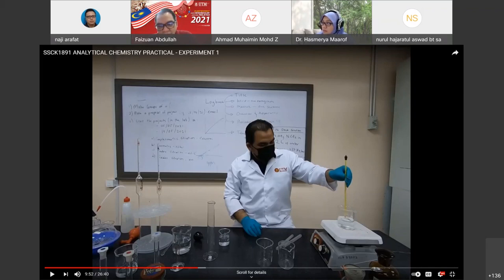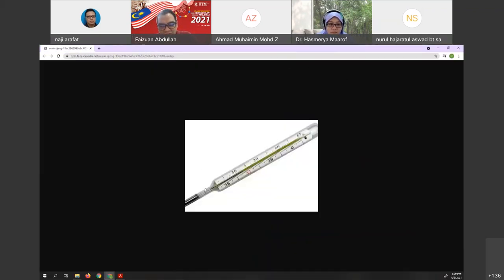Okay, so I only use a thermometer to measure the temperature of the solution, not to stir the solution, because it contains mercury, a hazard. Okay, you can see that Dr. Haas showed us, right? At the bottom of the mercury thermometer, we have a mercury container in the glass bulb that is used to detect the heat. Okay, and then we measure the temperature. So it is very fragile, and we have to be very careful while using the mercury thermometer.